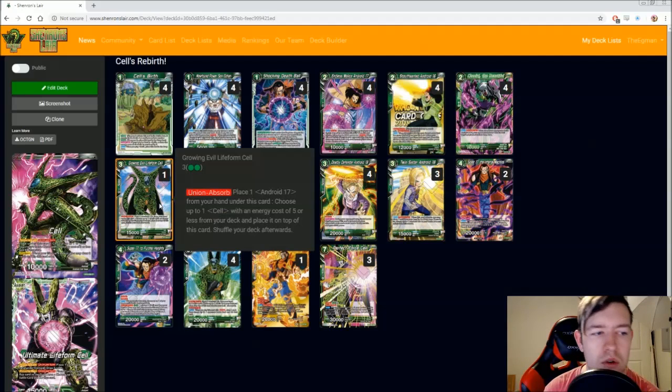We're running 1 Growing Evil Lifeform Cell in case we need the cheese to get this out on turn 3.